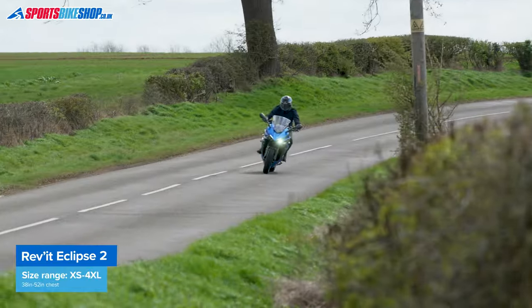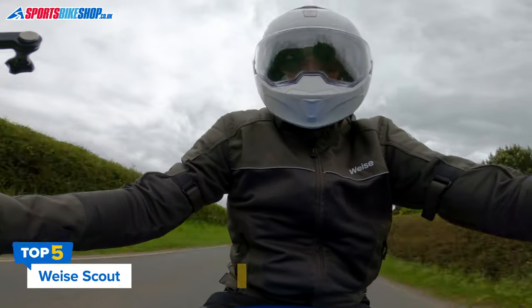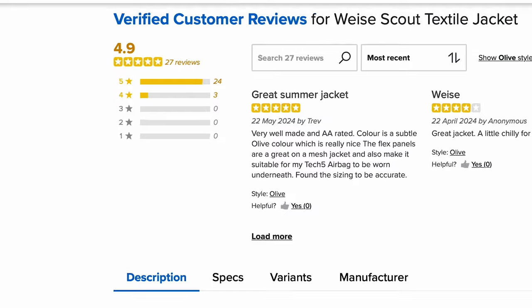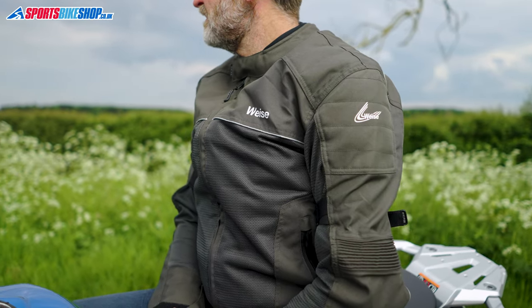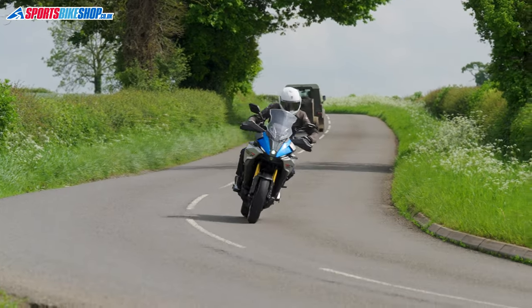The list price for the Eclipse 2 is £139.99. The Vise Scout has built up an impressive reputation with customers as a summer-only jacket with all the essentials and very little else. It scores 4.9 from 27 customer reviews, with only three riders docking a star. The mesh extends from the inner arms directly to the front of the body, with an additional mesh panel on the back, and accordion stretch panels help with flexibility. There are fit adjusters at the biceps and waist, a velcro collar and cuffs, plus two pockets at the waist and two on the inside.